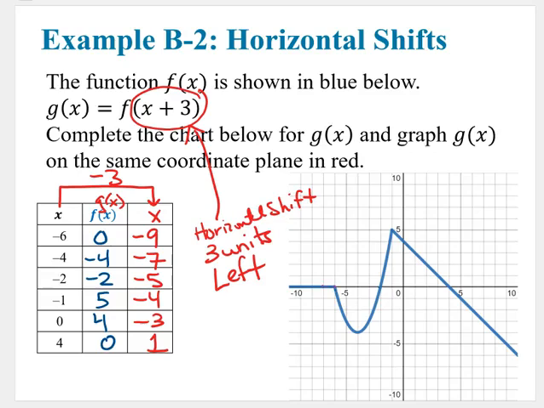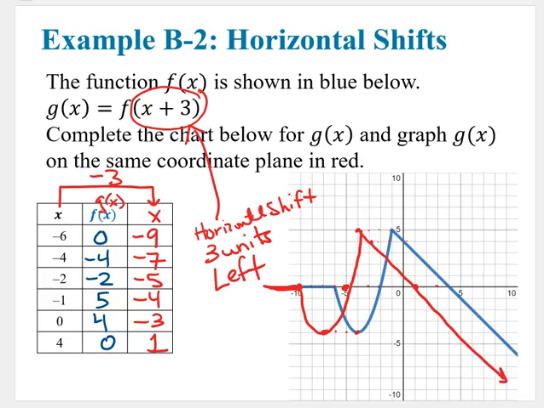So this point would go 1, 2, 3, and would be right there. And then this point would go 1, 2, 3, and this point would go 1, 2, 3, and this point would go 1, 2, 3. Okay, so there's the beginning. So the tail would be here, and then we'd have our parabola looking thing, and then this point would go 1, 2, 3, and this point would go 1, 2, 3. So then our straight line would go that way.